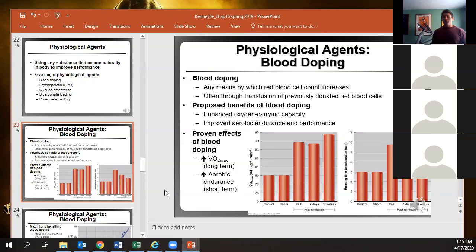The issue with this is it's also increasing your hematocrit, which in turn is making your blood more viscous, which then actually makes it harder for your body to pump it around your body, and you have an increased risk of literally dying of things like heart attacks and strokes. In fact, some young Tour de France athletes in the past have died because of this.